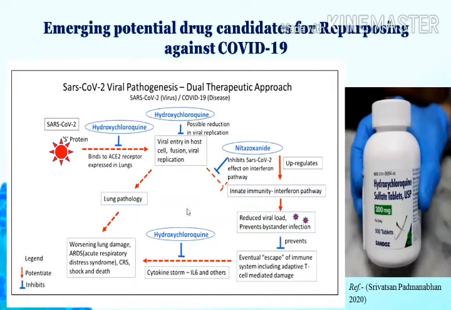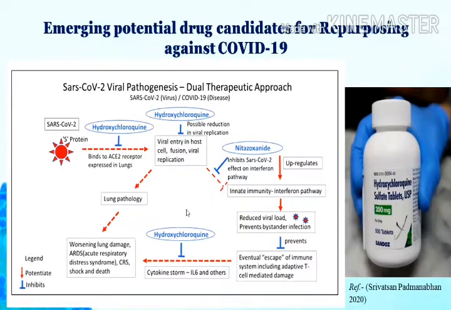Another finding suggests that hydroxychloroquine has an anti-inflammatory role. Yes, this is a well-established fact, because hydroxychloroquine was primarily used for autoimmune and anti-inflammatory disorders. So hydroxychloroquine can at the same time check the cytokine storm, also pro-inflammatory signals which are governed by IL-6, interleukin 6. So that's why hydroxychloroquine can be repurposed.